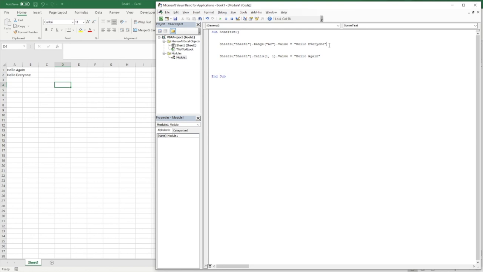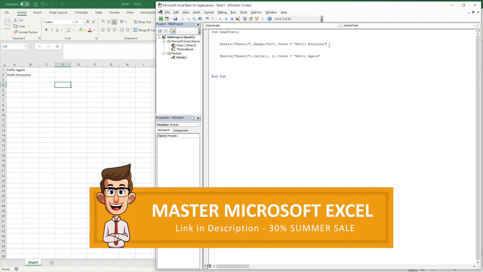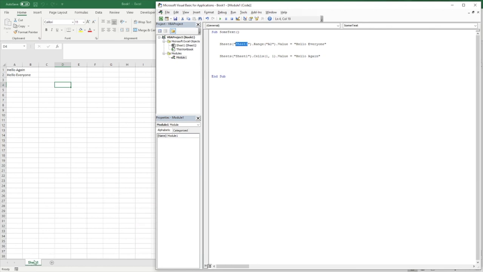So that's everything we have planned for today's video. My suggestion would be to take that information and have a play around referring to different cells within your sheet, just so you familiarise yourself with the code and get comfortable with populating information within that sheet. We referenced Sheet1 here, but you can enter any sheet that's in your applicable workbook. If you were to change this to Sheet2, you also need to remember to update this sheet reference here to be Sheet2 as well, else you're going to get an error and it's not able to find your sheet.